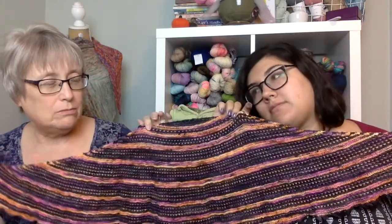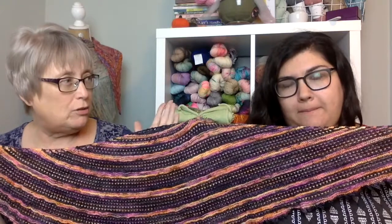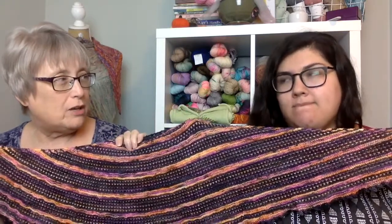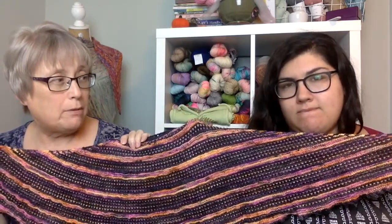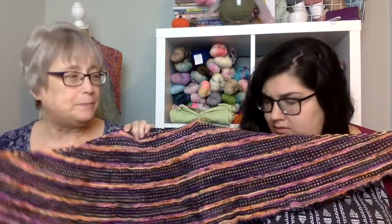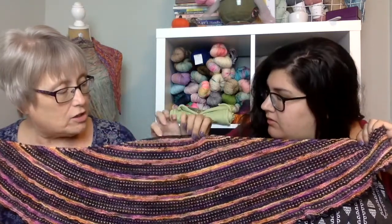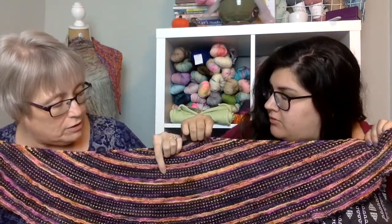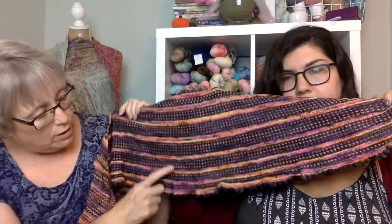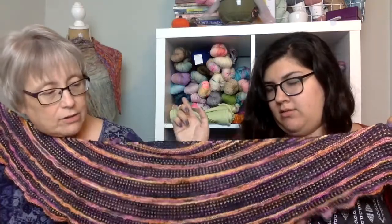I would probably have gone longer on the shawl. I think if it were you, for a shawl that you were definitely going to wear for your personal use, you probably would have done some modifications to add some sections in. It starts off with 1, then there's 2, then there's 3, then 2 sections of 4, down to 3, down to 2, down to 1. And we were talking about doing 1, 2, 3, 4 again, adding another section on the top.